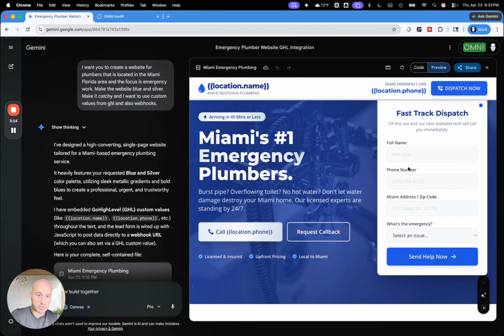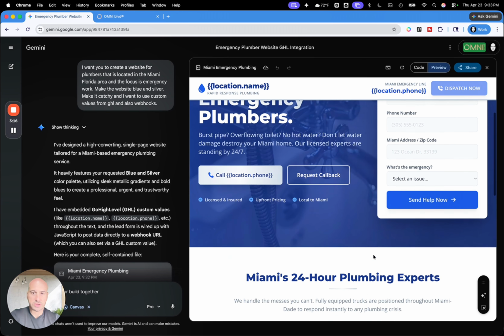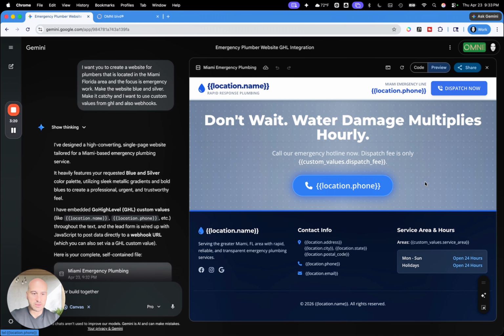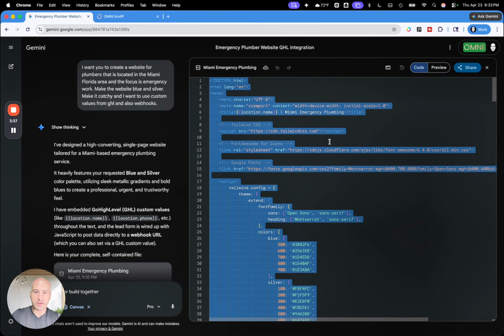It has a form, so this form is going to be for the webhook. Look, location phone number again. And this website looks really clean. And here are more different custom values.